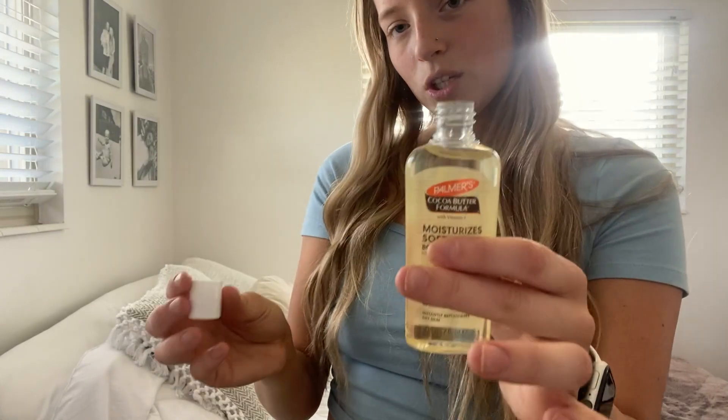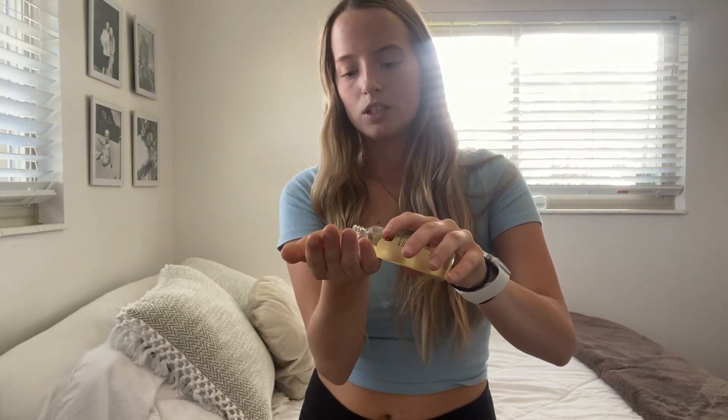So I'll go ahead and show you guys. Usually what I do, I just pour some into the cap so I don't have to worry about spilling the bottle. Then I'll go ahead and apply it onto my body. It's just like any other oil — you only need the smallest amount because a small amount goes a long way. It's very liquidy. I just take it and rub it onto my arms and it gives my arms a nice shine.